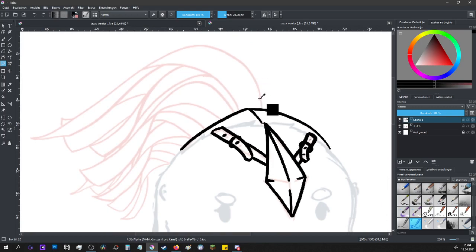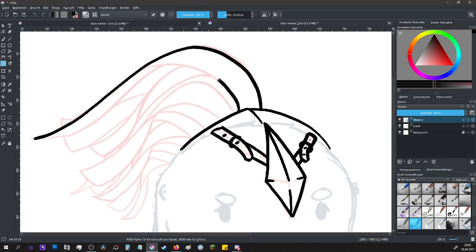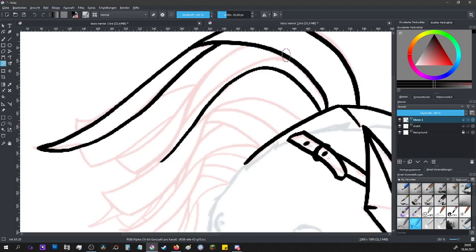So the way I try to make kelp feel alive is trying to draw in folds. Like when you take a piece of ribbon and twist it a little bit, these folds. That's how I do that. You see, it starts here, flat, and then it bends over and goes along here. And now we have this little fold. After shading it, it will get a lot more depth to it. So we can clearly see when taking a first look at it, that it's bending its way with the wind.